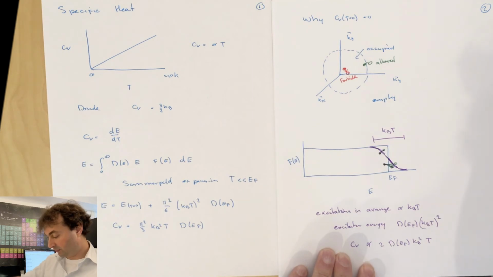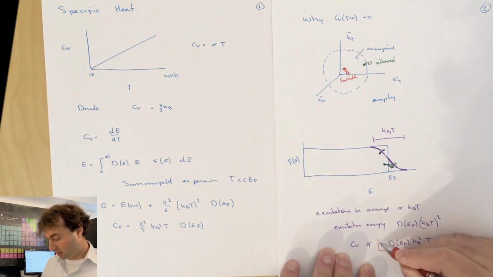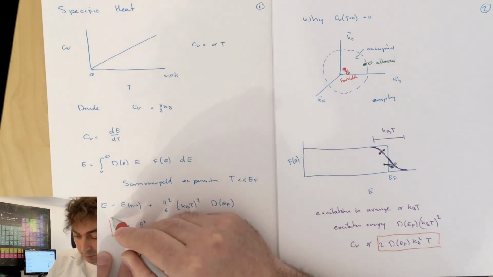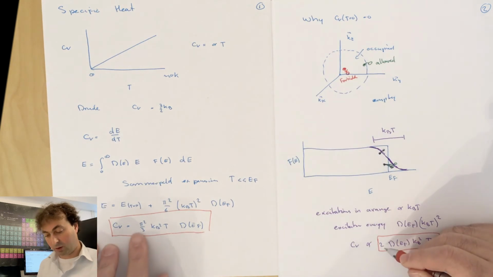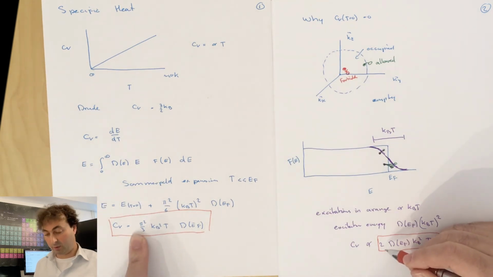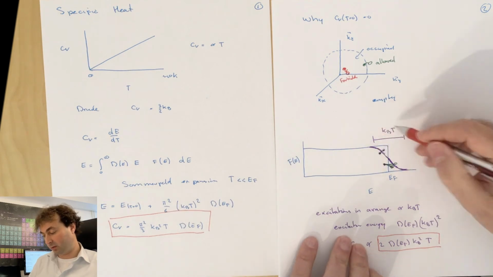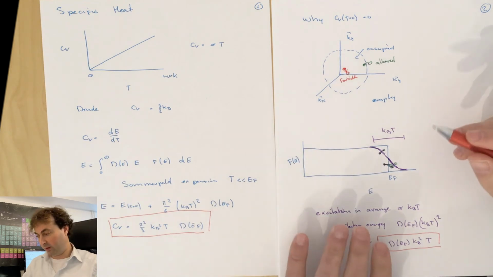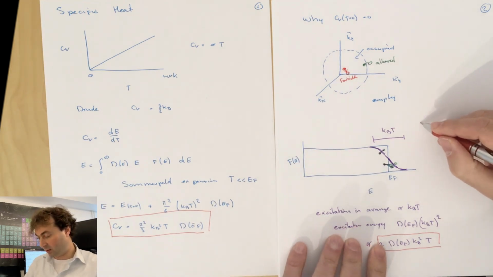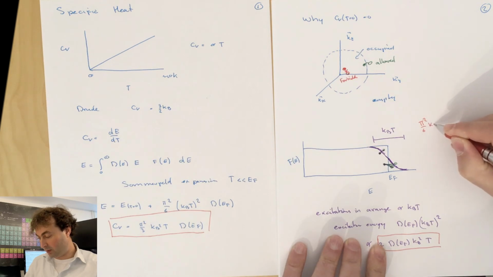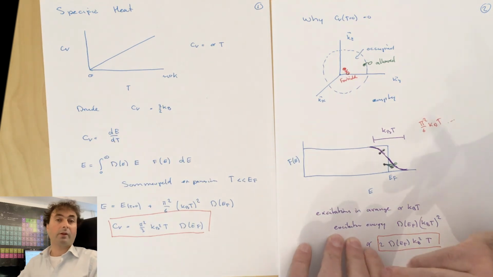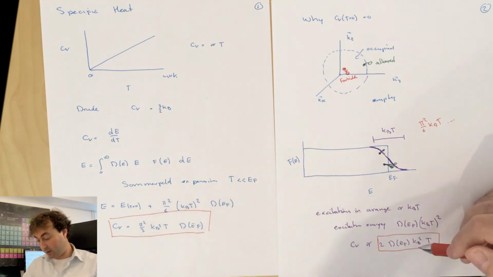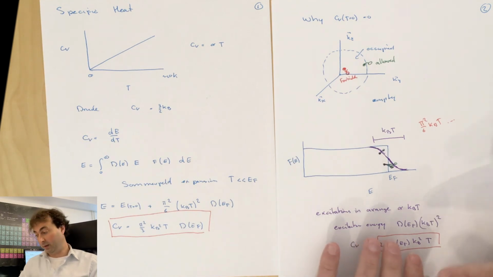If we now compare this simple consideration with the result we get from the Sommerfeld model, then you see that you're only off by a factor of pi squared divided by 6. That is just because you're not looking at a range of K Boltzmann T, but you should look at a range of pi squared over 6 K Boltzmann T, in which you can make these excitations. But that's correct to order unity. You at least get the correct behavior, both in the density of states as well as the temperature dependence.